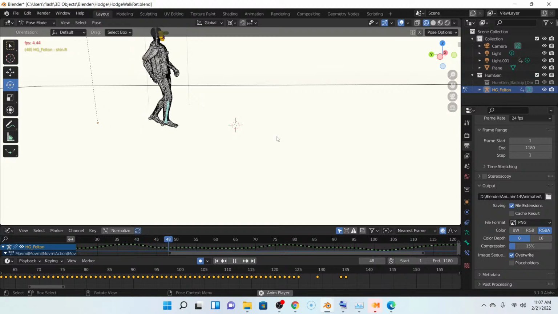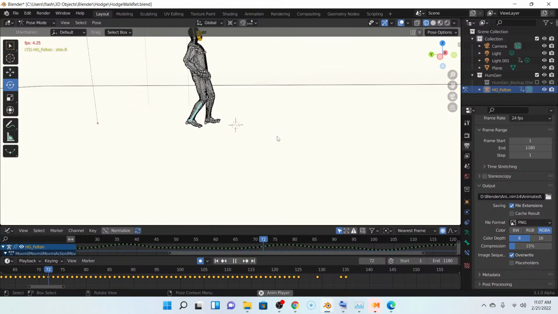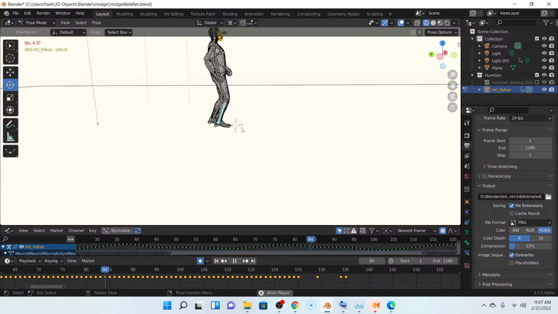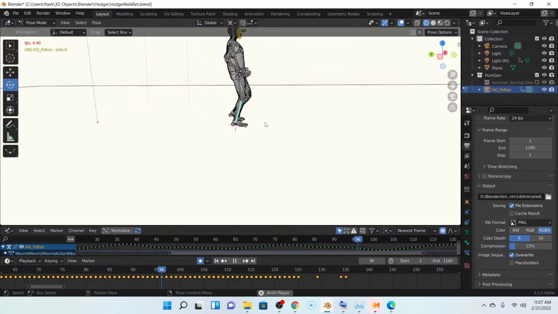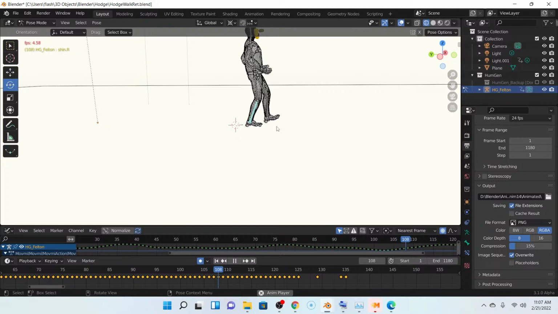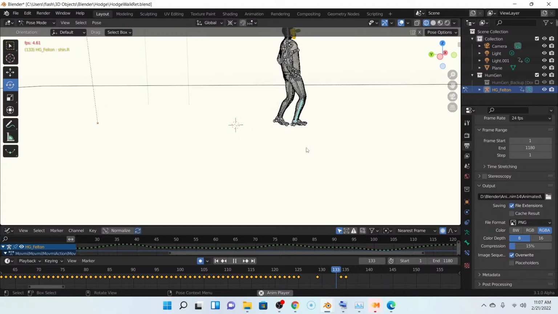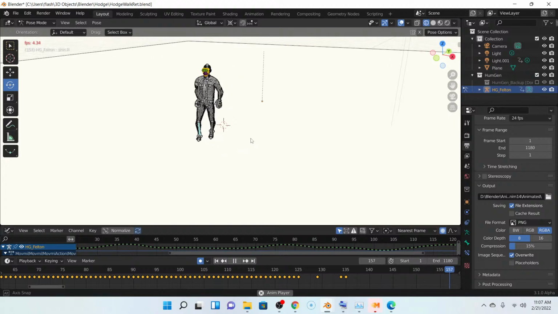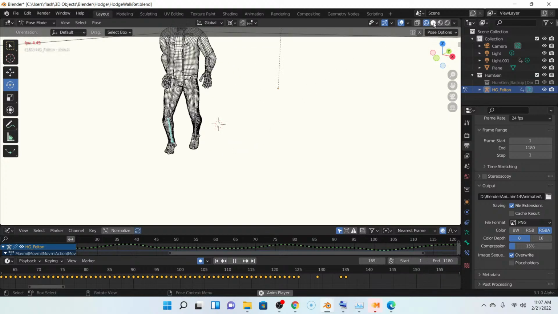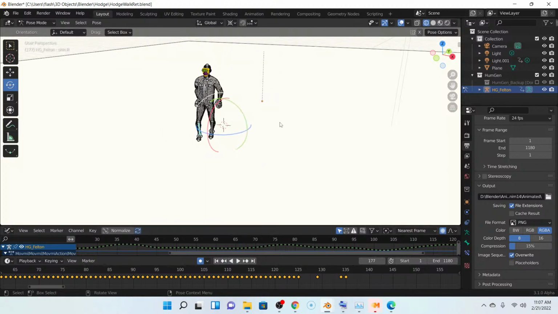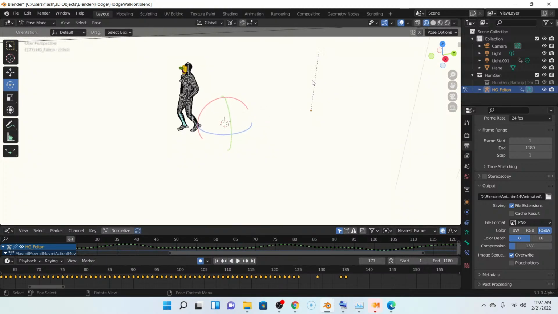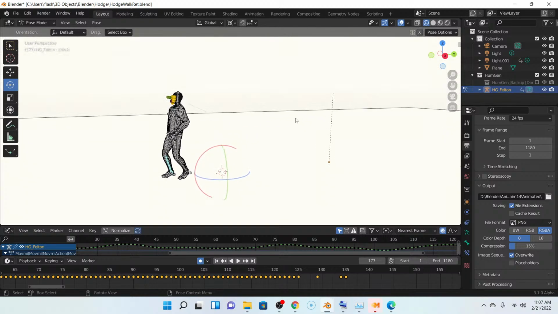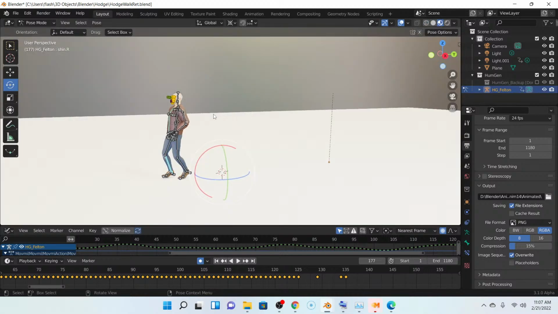Let's see what we got. We got the foot popping. I never seen that. I don't know where that foot popping came from. Yep, another foot popping issue. So it's not going to be perfect, folks, not at all. But as you go in and keep digging deeper, eventually you're going to get it all worked out and it should look pretty decent. Alright, so for the most part, I did get the foot locking down pat.